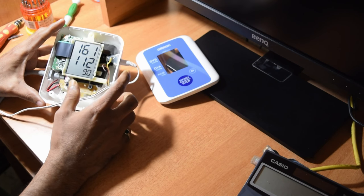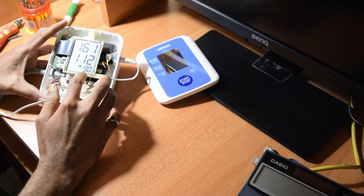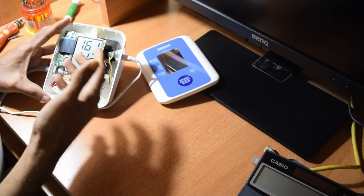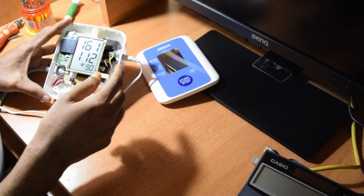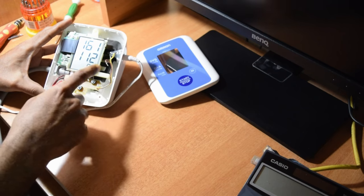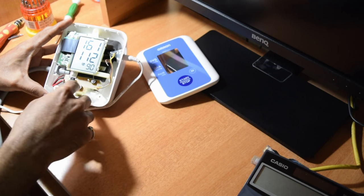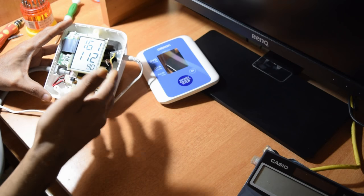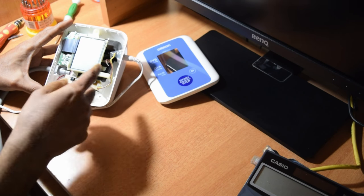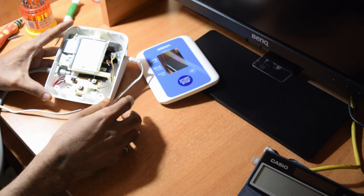Yeah, as you can see, it measures the systolic, diastolic and the pulse rate. Since I'm shooting this video, I believe I got a bit more blood pressure. So that's what it is. Once in a while, you can do a couple of trials in case you find anything crazy. I would highly recommend, even for normal operation, that you take a couple of samples so that you get more accurate readings. So you can just stop and then restart, and then you can take one more sample.